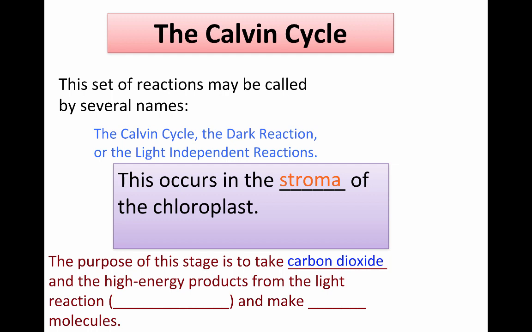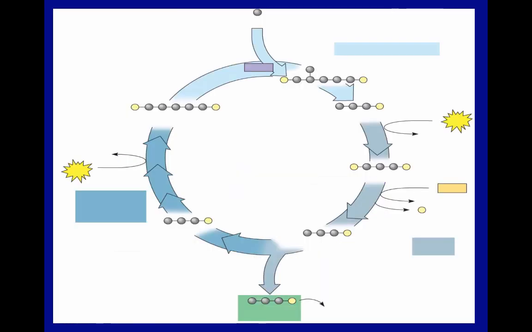And the purpose of it is to take our carbon dioxide that the plant has brought in through the stomata, right? The CO2 goes in and it finds its way to a photosynthetic cell in the mesophyll, and then it makes its way into the chloroplast and it's dissolved in the stroma. And so the plants take that carbon dioxide and they use the energy from ATP and other high energy products like the hydrogen from NADPH and make sugar, or glucose, which is a simple sugar.